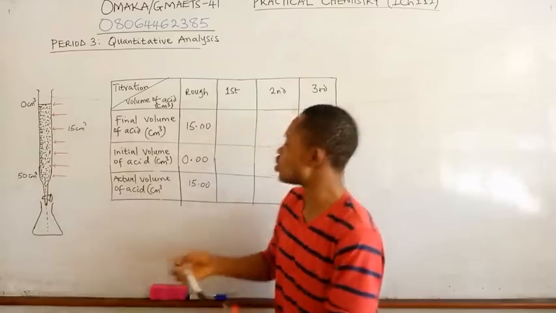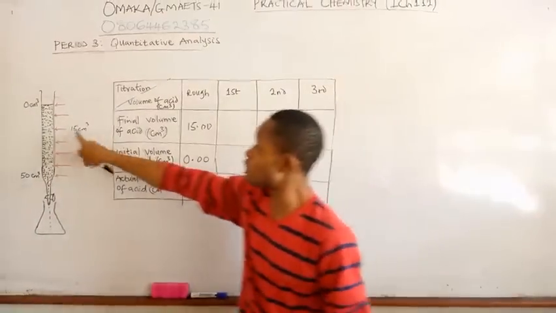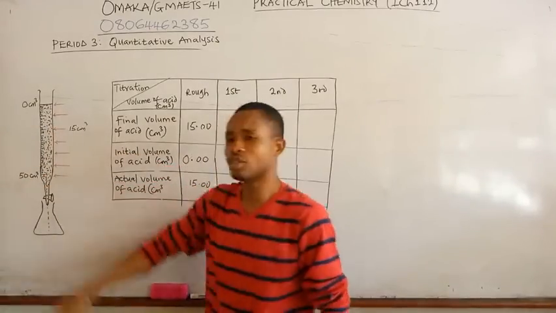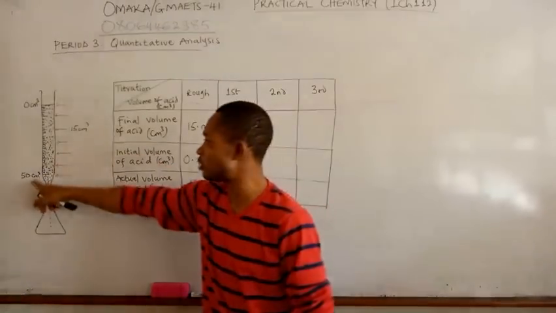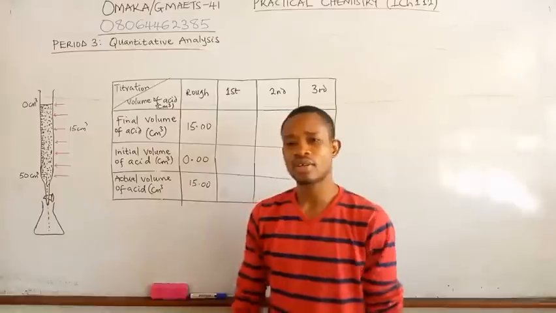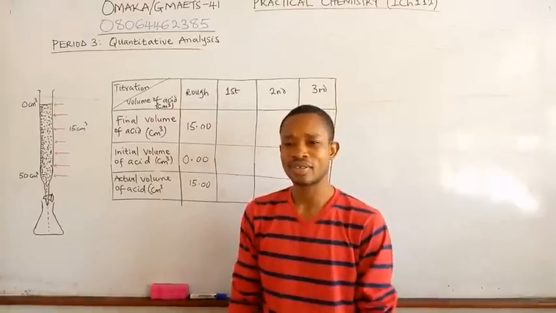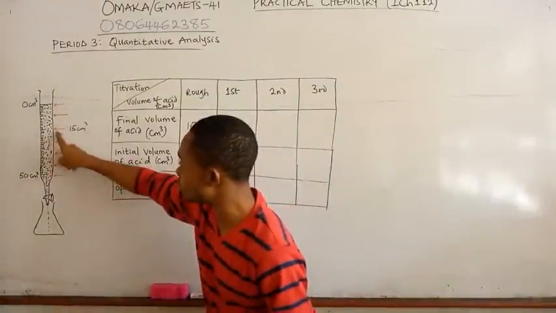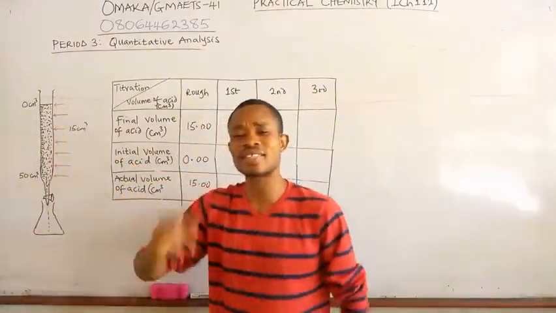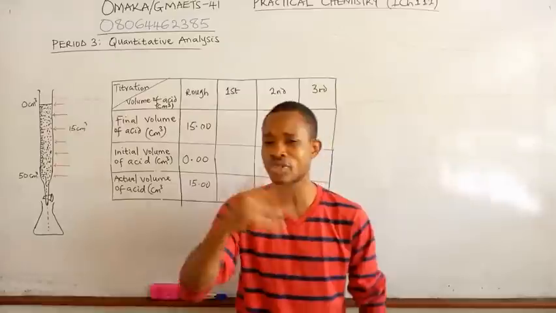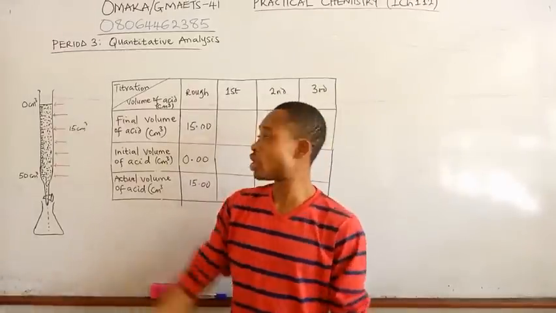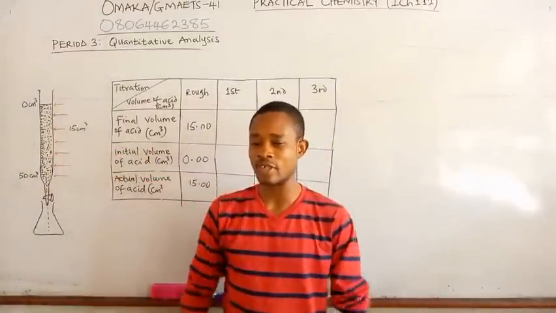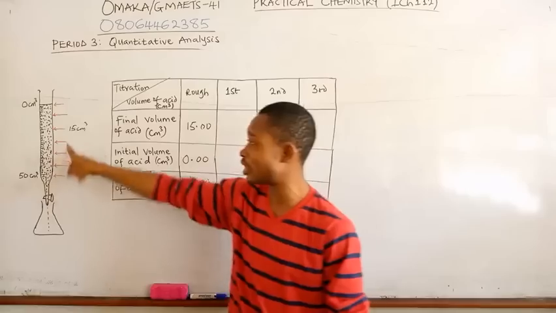Why? If 15 cm cube brought about neutralization, from this 15 now to 50, do you know what is left? If you do 50 minus 15, what will you get? You get 35, is that not so? It simply means that the volume of acid left from this point to this point is 35 centimeter cube. It's enough to produce a neutralization for you. So don't go punishing yourself filling up. Is that okay? It's going to waste your time. Just run from there the second titration.